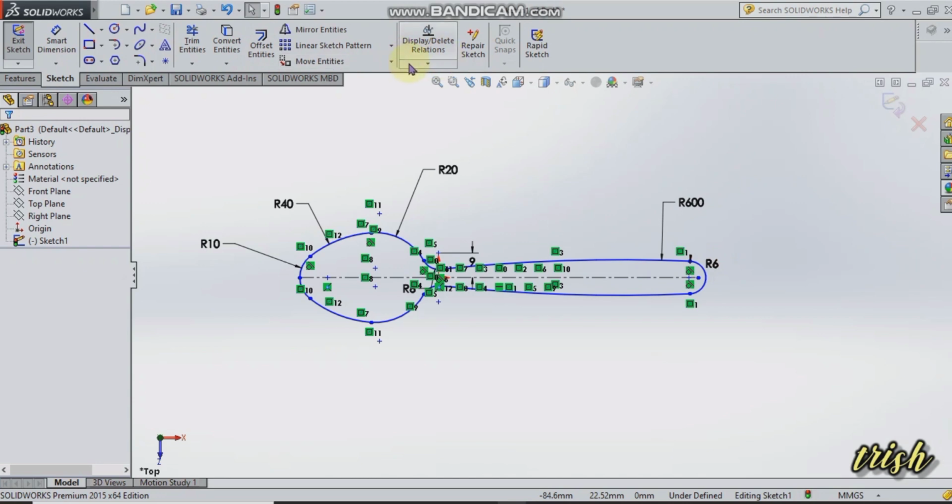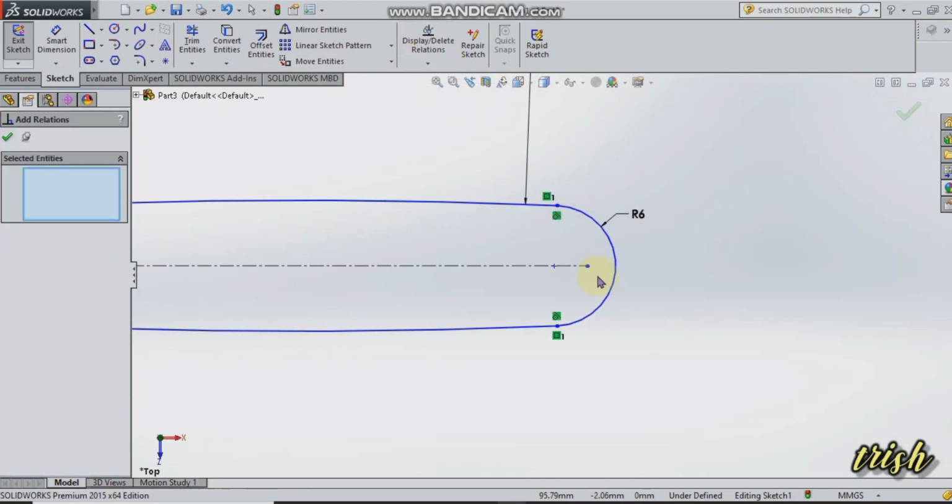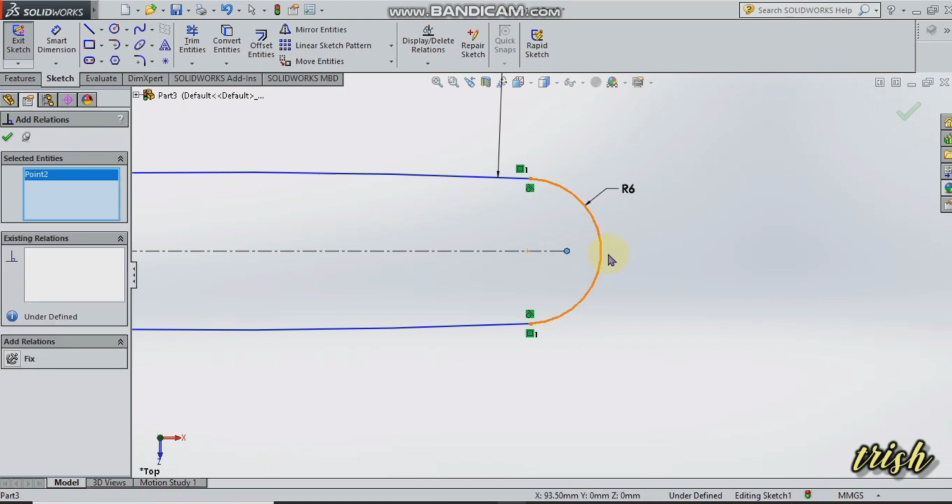After that, we will add relation. So, click this point and this curve, then coincident. Then check.